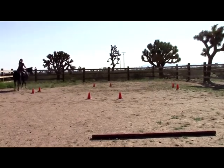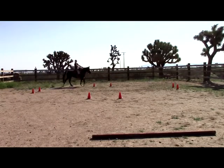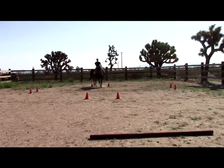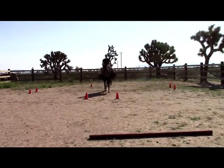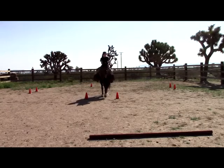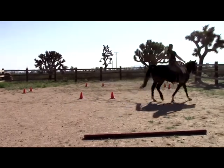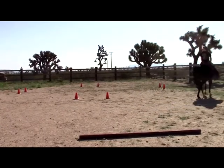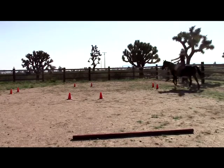Very good. Now we're going to do these at the walk for a little while eventually. I don't know if we'll video it today, but you want to be able to do these at the trot and at the canter. That's it. So every time Shalia gets a little wobbly there, Erin just stays focused and blocks what Shalia wants to go to and opens where Erin wants to go to.